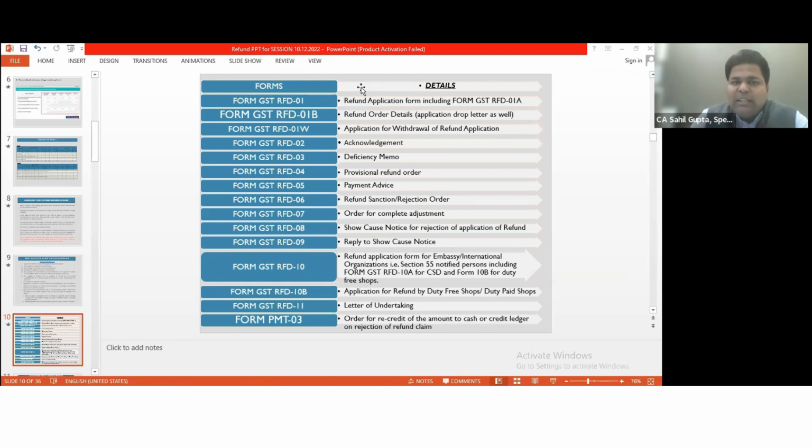In that case, I want to say, if there is some error, basically manual applications are going in the case of LUTs or export of services with payment of taxes. The officer is checking the supplies as well as the ITCs. If there are any fraudulent documents on the basis of which your assessee has been taking the refund, those amounts are not going to be refunded. Otherwise, the whole refund amounts are refunded. Secondly, the policy of the government is that lower and lower refunds should be issued to the assessees.